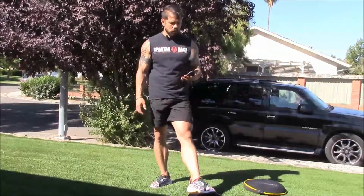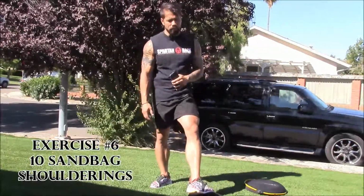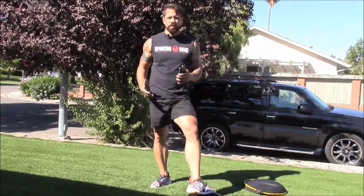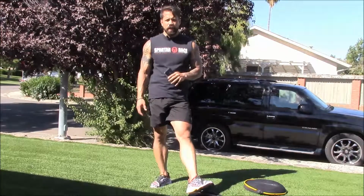All right, so the 6th exercise is going to be sandbag shouldering. Now that's the tough one, but it's going to help you in picking things up. It's going to help your lower back. It's going to help your back altogether as well as your legs. All right, so let's go over these exercises and get to it.